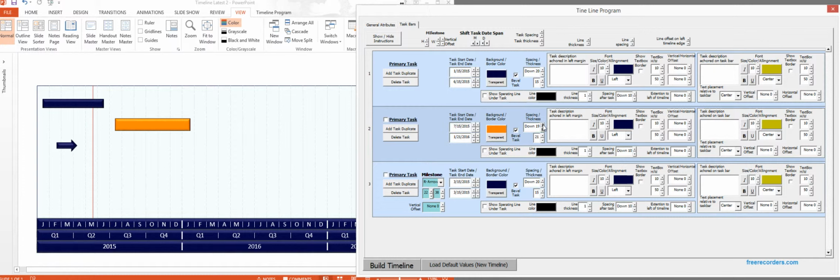So if I wanted to make spacing between the task above it and your current task more, I would just go down here, and you're going to see a lot of room fill up in between these two when I build this timeline, which you did. All right, that's pretty easy to understand.